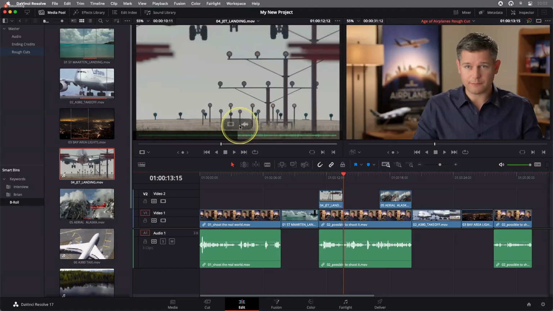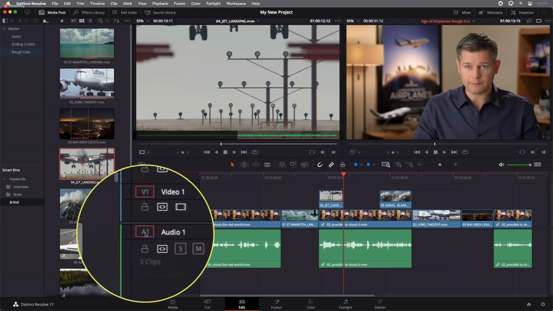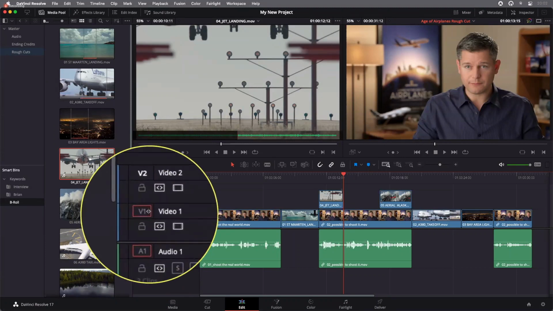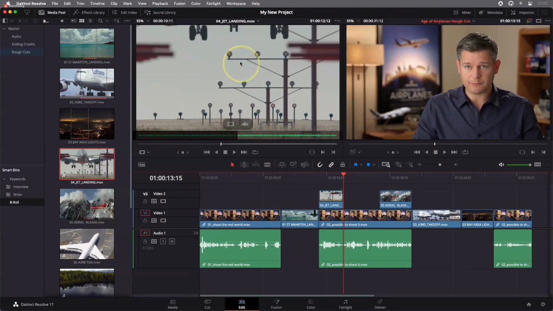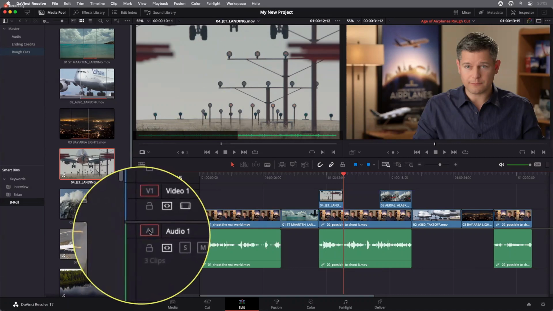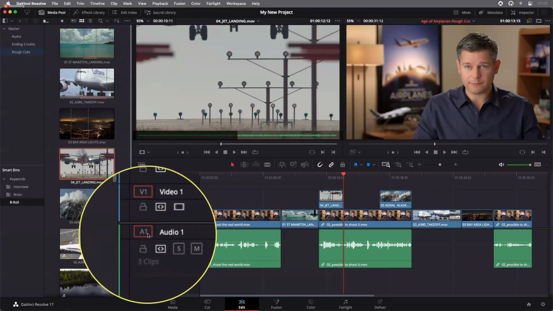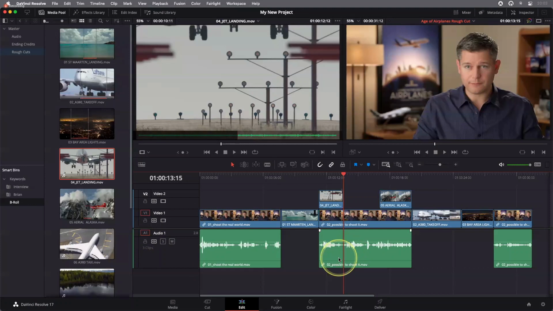So another way that we've got of making sure that we just edit with the appropriate video or audio part of the timeline is we've got a pair of destination controls here. So this V1 with a red box tells me that I will edit the video clip, and the audio one with a red box tells me I will also edit the audio clip into the timeline.